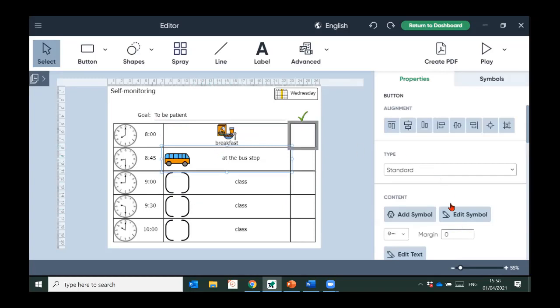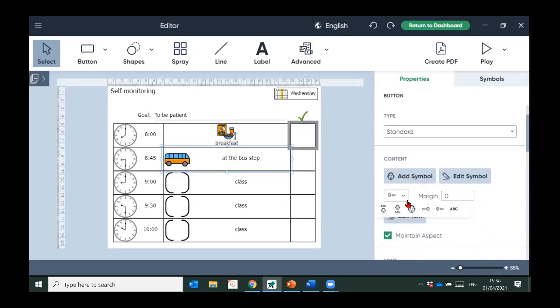Same again, so select the symbol, come down to under where it says content, and let's say this time I want word and then symbol. So I can just go in and change the placement, and that applies to any template that I use, or if I'm creating my own activity there as well. So I would then continue to create that, and again, as before, I can save that onto my activity so that I can go back and use that. So that's an example of using a behavioural support.